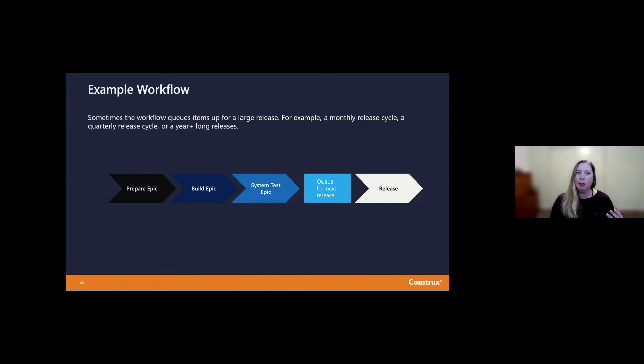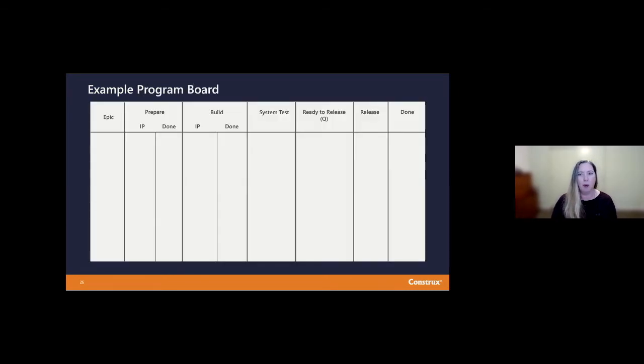The other thing that I'll sometimes see is that idea of queuing work up for the next release. So here we've got an example of we prepare our epics, we build them, we system test them, and then they sit in a queue for, say, a release that happens once a quarter or once every 6 months. And what you'll see here is a board where you actually have a ready to release queue.